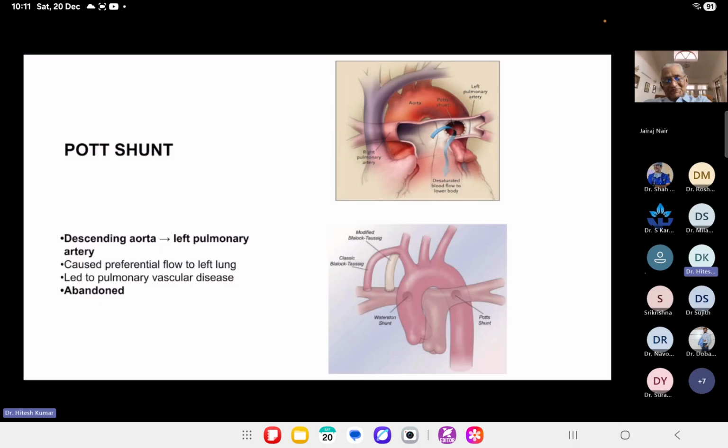Also, the other advantage with the midline shunt is that you can go on bypass. Suppose there is a confluence stenosis, a stenosis between the RPA and LPA. There is no way to take care of this in a thoracotomy, whereas in a midline stenotomy, you can do some kind of a plasty there. Of course, you have to go on bypass for that. You can do some kind of a plasty to see that the shunt flows into both the branch PAs. Otherwise, there'll be preferential flow only to one of the branch PAs when you do a shunt. Suppose you do a RPA to innominate artery shunt, and there is a confluence stenosis.